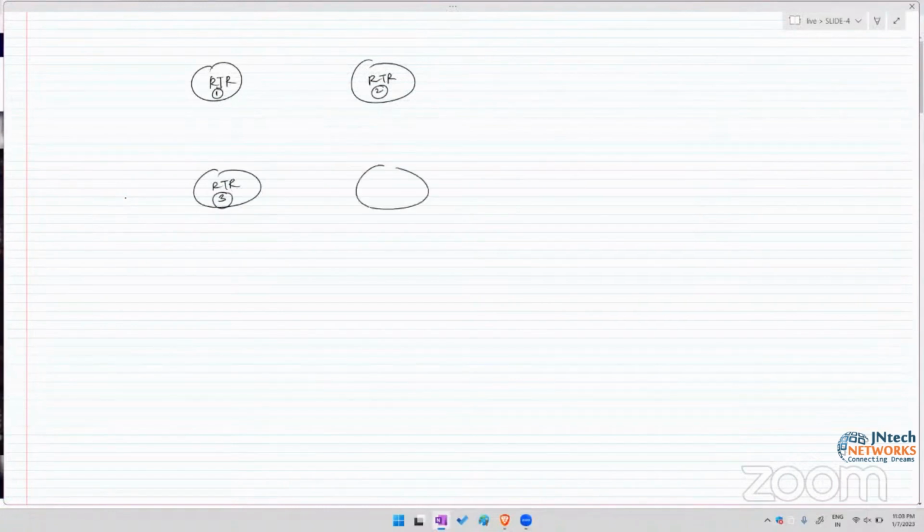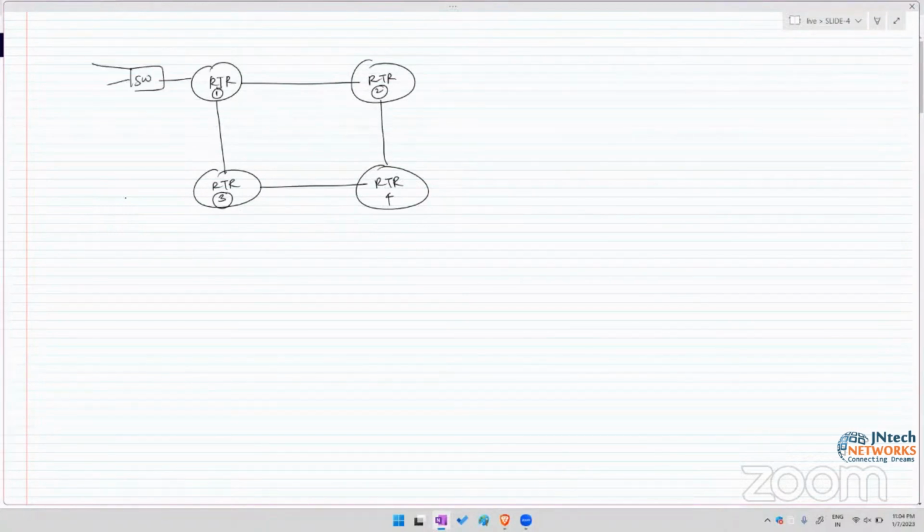So basically, every device maintains these planes. For example, a small diagram. You have router number 1, router number 2, router number 3, and router number 4, each router connected in this way. Now, this router is connected with a switch, and the switch is connected with some LAN users.